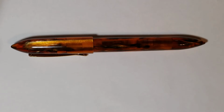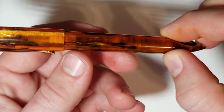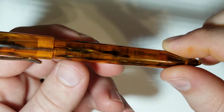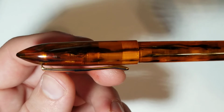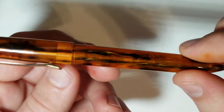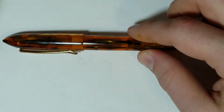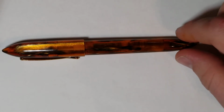Number one, the color and the material is just striking, especially in person. It's made out of this really pretty acrylic material that has some depth to it. And you can see through it. For instance, you can see that nib through the cap, which I think just adds to the pen. Again, through the barrel, you can see the converter in there. We'll talk about the overall structure of the pen, but before I do that, they call it the caramelized color. Obviously, it's a caramel color.